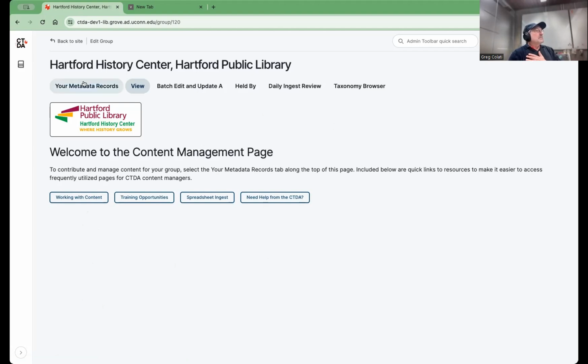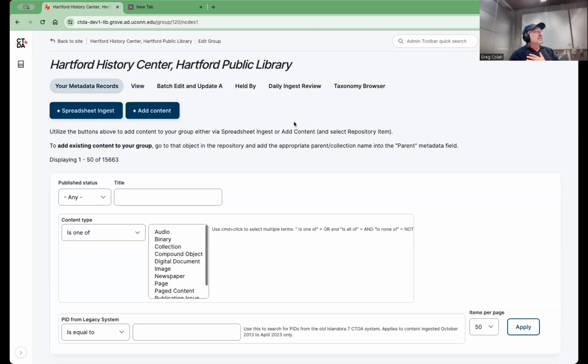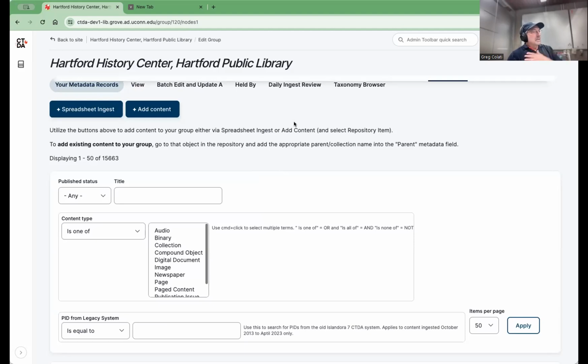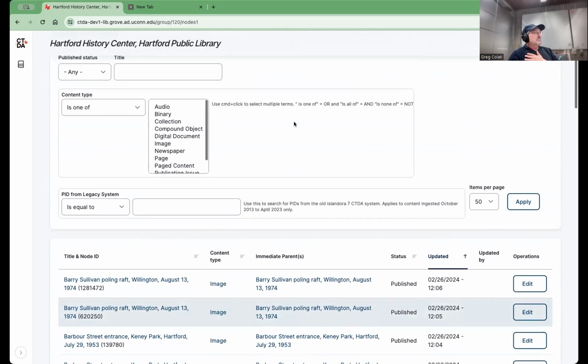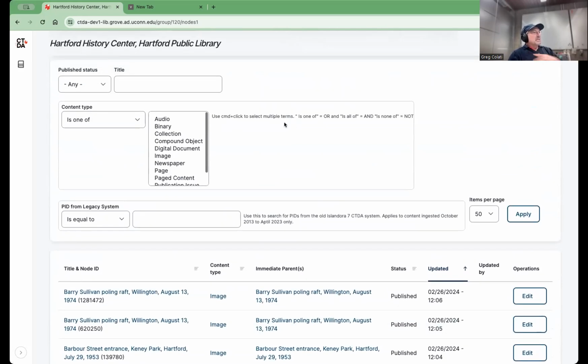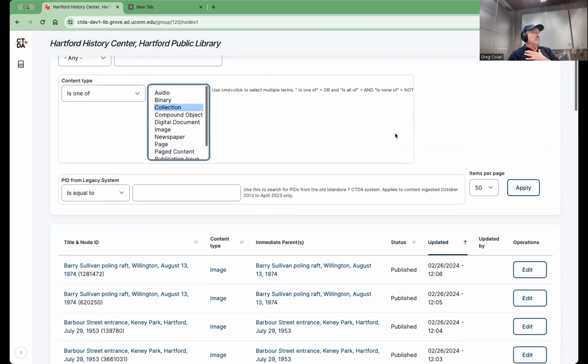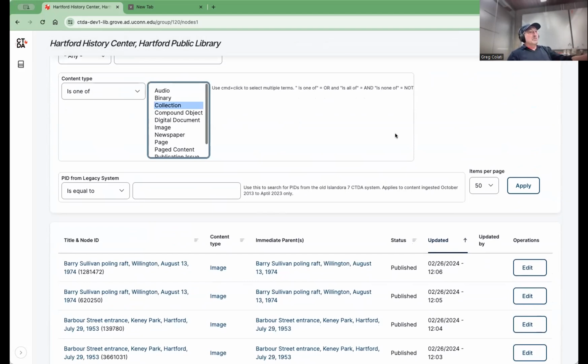curator. So the view here of metadata records is scoped to my particular group. I only see objects from my Hartford History Center, and this one is mostly created to let me understand more about here's a filter that lets me choose the filters. I'm not going to go into the code. This really was built off the content view that we took and then sort of redid.